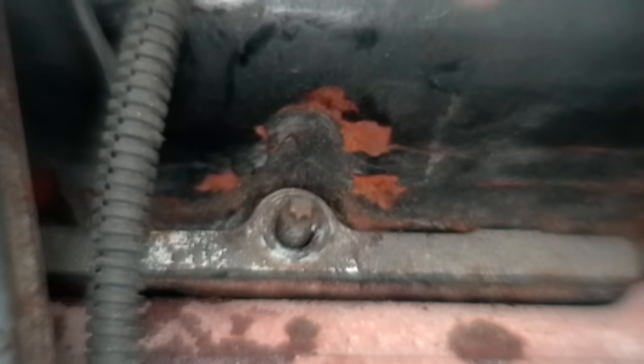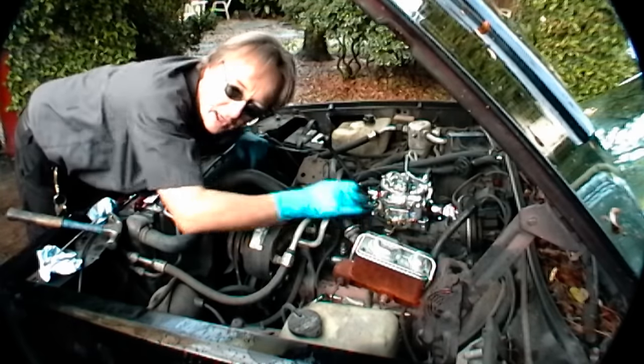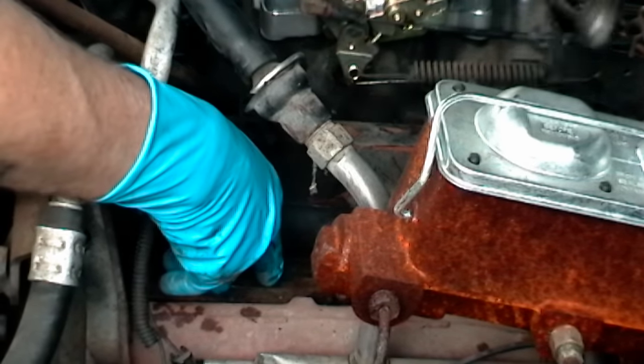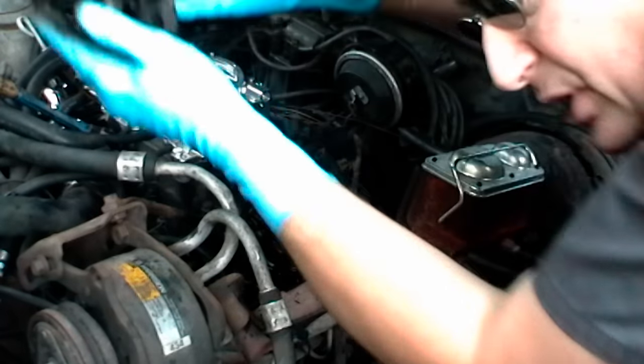In this V8, you can also pick up the shim and pull it out with the magnet too. Now there are only four bolts holding the valve cover up on this engine, so it's pretty simple getting them off. Sometimes these valve covers are stuck on, so whack it with a hammer a little and they'll usually pull right off — you may have to do a lot of wiggling, but eventually it comes off.